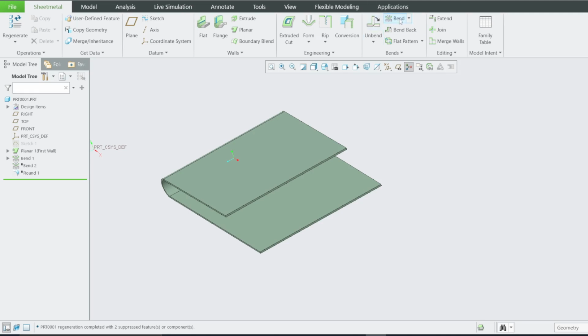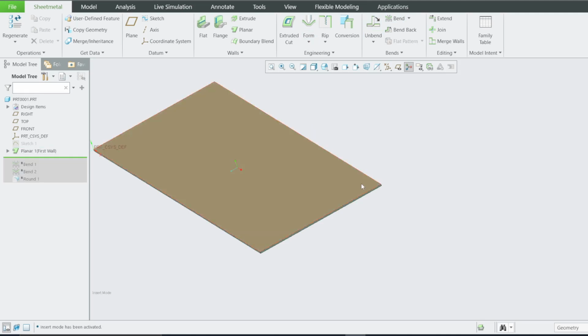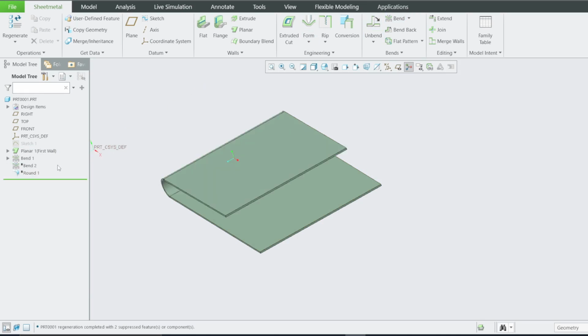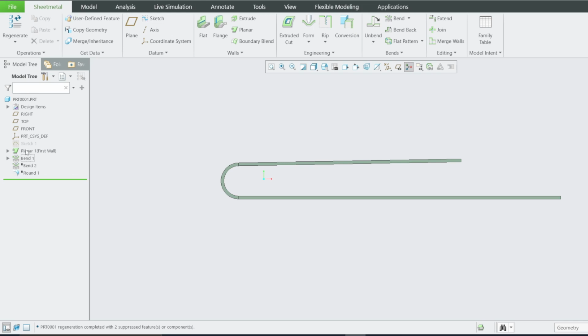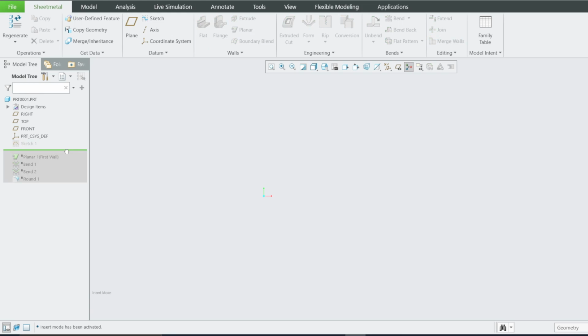Let's use bend in Creo Parametric to make some bends of sheet metal. As you can see on this one here is a flat, and I can insert a bend at any given point using this command that is called bend. As you can see, I can make this type of a bend. If I scroll down here, front view, you see this bend. I'm just using this bend command to make them. Let's see how you can make these types of bends.